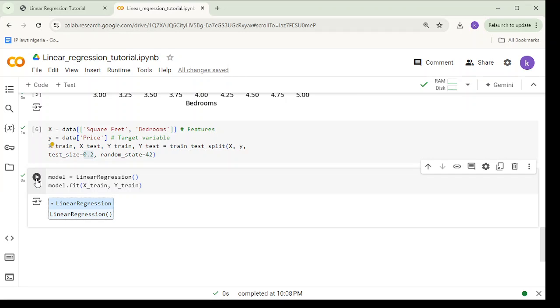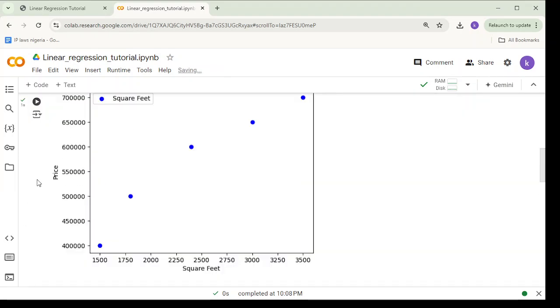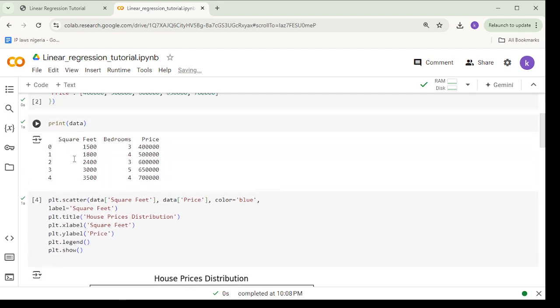Let's go back to our photo example. Say after splitting your photos, you use the training set of 80 photos to teach your model. This step adjusts the model so it knows how to identify objects based on those 80 photos. In our case, it's going to pick 4 rows and teach the model.